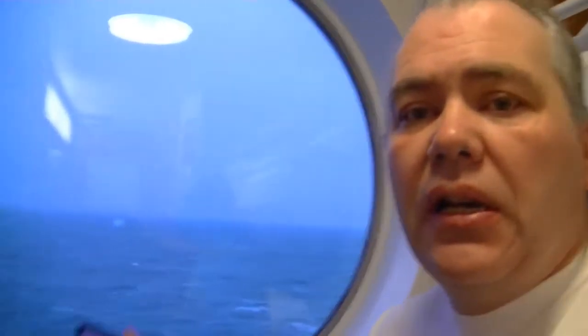Good morning. It's now 5:52 local time, or 6:42 as it is over here. Quite a good night's sleep, but apart from that noise that was banging outside the window. As you can see, I have a lovely view of the sea from our window here. The only thing is, on this ship, as with most, once you get into open sea, it's 99 pence a minute to 1.99 a minute on the old mobiles. So if you are out at sea, be very wary of what calls you make or receive.